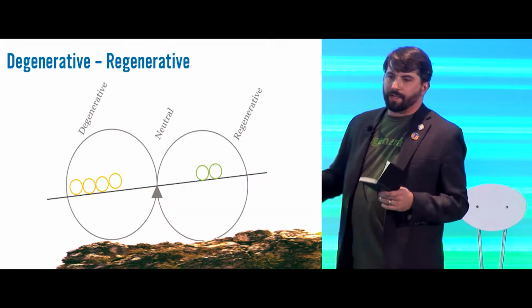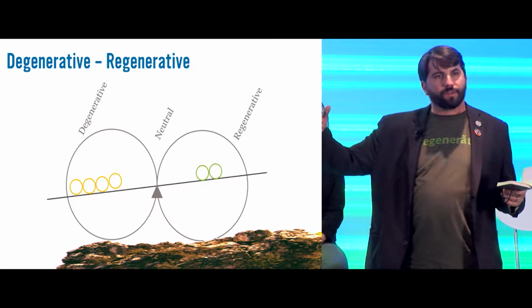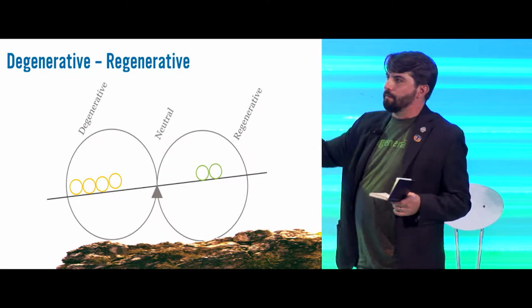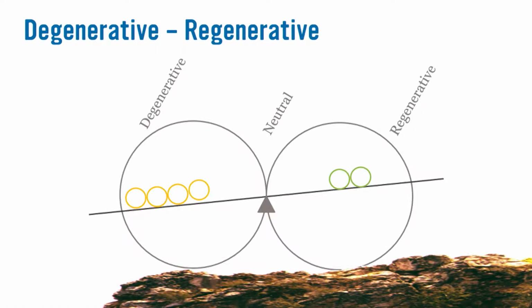But within this framework, what that means is that essentially our effects are starting to tilt this fulcrum, starting to tilt this seesaw, where even though living systems and maybe some human interventions in the world are still a little bit regenerative, the vast majority of our impacts, we're outweighing the regeneration with degeneration. So that's a problem. One of the other things that you'll find that's different about this than versions of it that you've probably seen is where sustainability shows up. We believe that sustainability is not a point on this spectrum, it's a condition of the whole system.